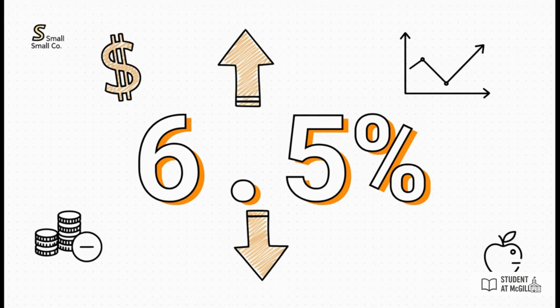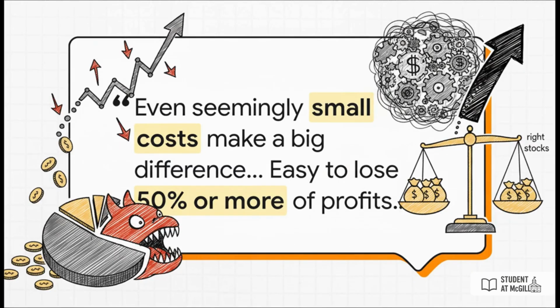Just look at this number. For the smallest stocks out there, the average bid-ask spread is a staggering 6.5%. That means the stock has to climb 6.5% just for you to break even on your trade. And this, right here, is why all of this matters so much. Over years and years of investing, all these little costs, they compound, and they can chew up a huge chunk of your profits. I mean, honestly, knowing how to manage these costs is just as important as knowing which stocks to pick in the first place.